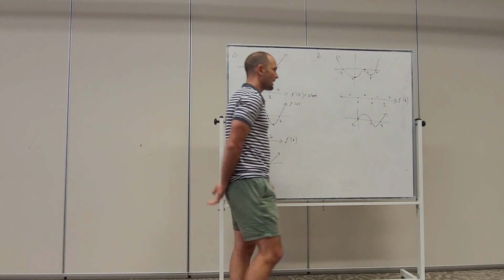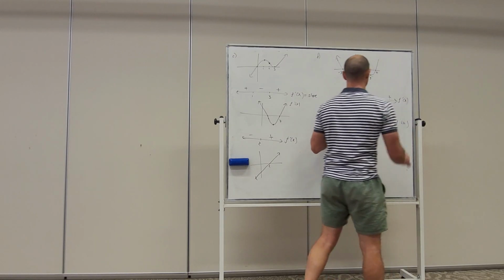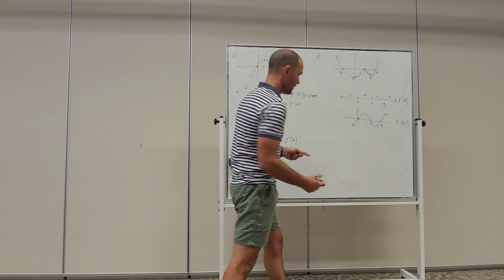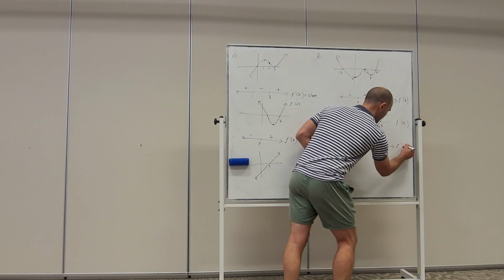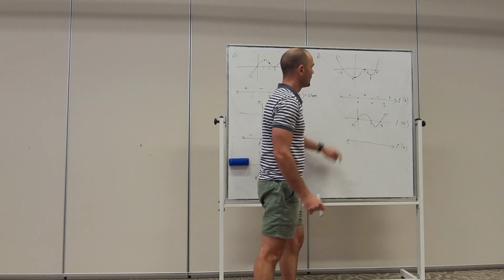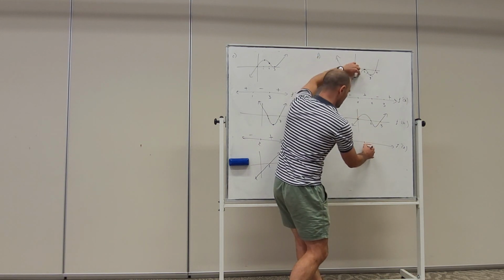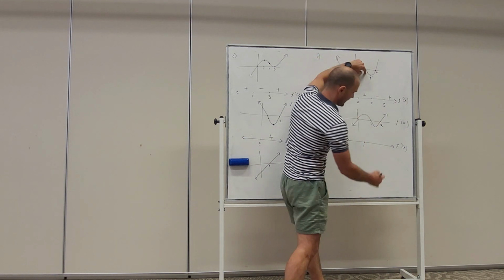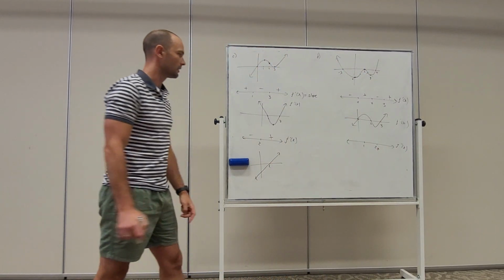Okay, good. So that is the graph of the first derivative. Now let's go on to graph the second derivative. So for the second derivative, the question we ask is, where are those points of inflection? Where is it concave up and concave down? So we have a point of inflection here at x is 1, and we have a point of inflection here at x is 2.5, right, halfway between 2 and 3.